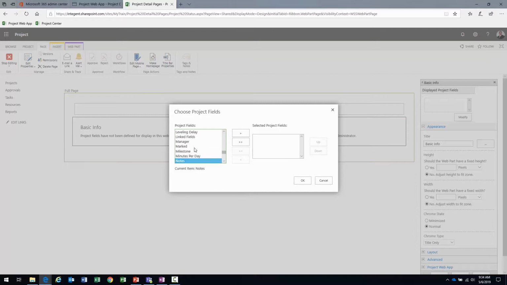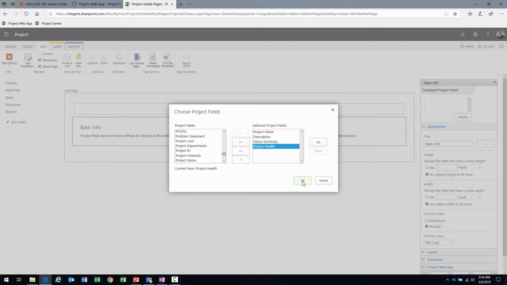Now we're going to add some fields here. Okay, so let's go ahead and add project name. And we're going to want to add description. Where's our status summary field? Remember, the status summary is that multi-line text field we created. Now we want project health, okay? Because project health is that indicator that we created before.